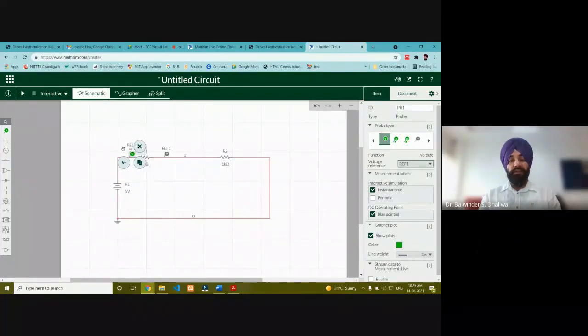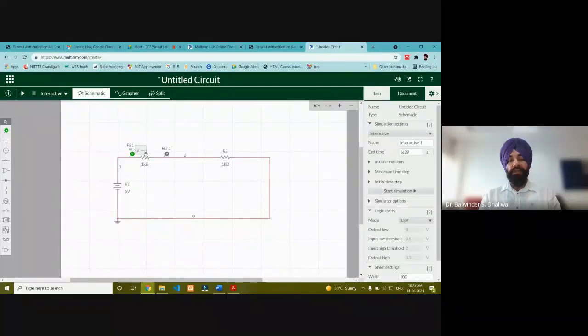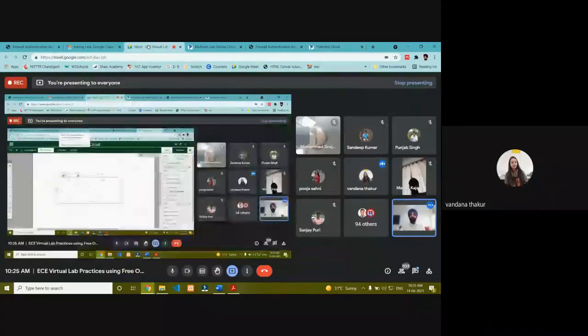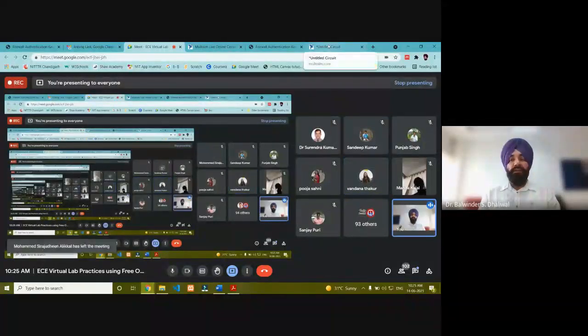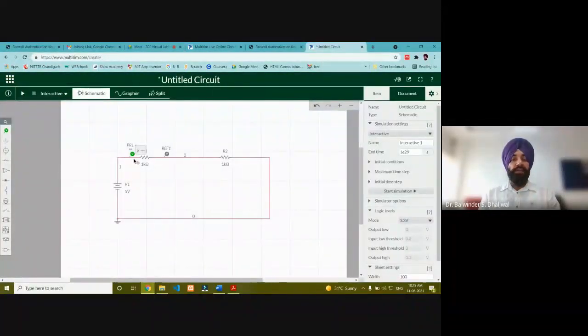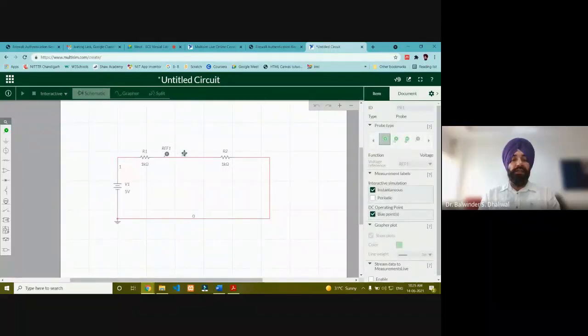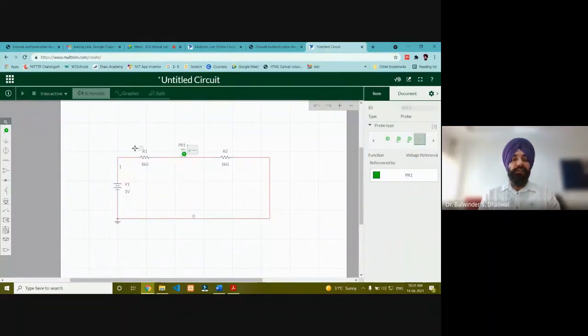Then only, this particular voltage scope will show the reading between this point and reference one. This is the reason why we connect this voltage reference. Sir, this is the potential difference. This is basically the drop across this particular component. So if we change the direction, we will have a change in sign. So what is the voltage drop across this particular resistor? That will be shown here at this particular point.